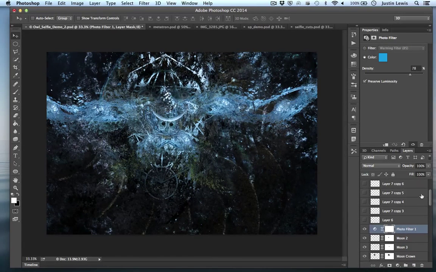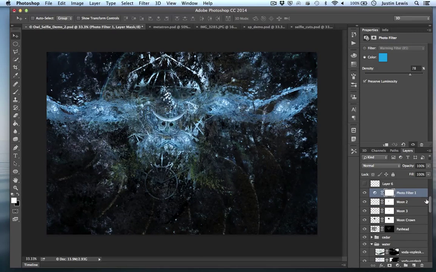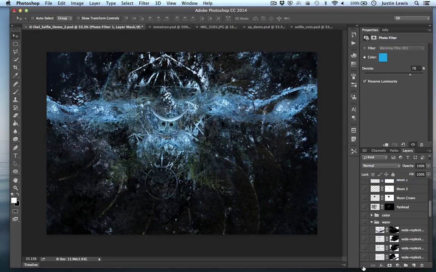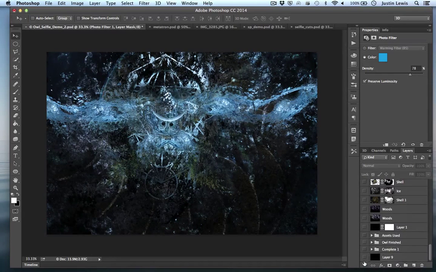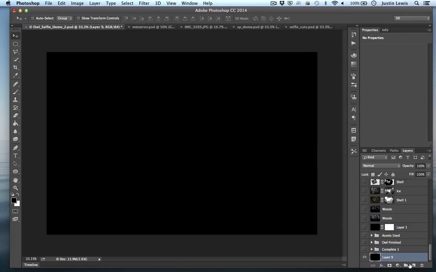Okay, so the sparkles. Let's talk a little bit about the sparkles, okay? So I'm going to go ahead and, well, I'll shut off every layer for now, except for the background layer here. All right, I'm going to go ahead and create another layer. So now I have a background layer that's black and then this other layer.